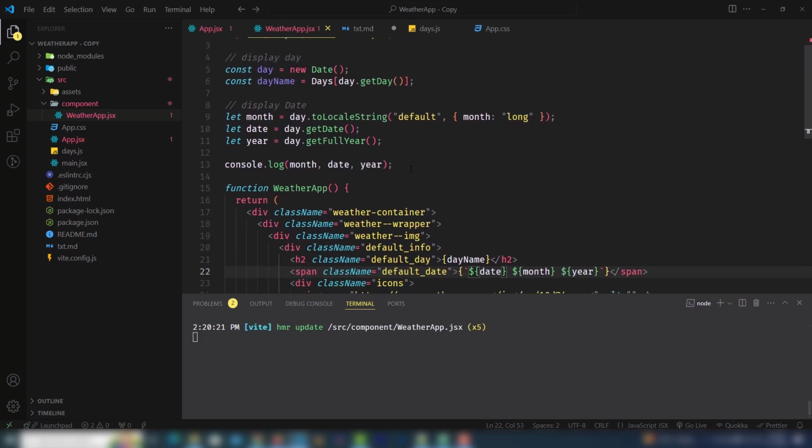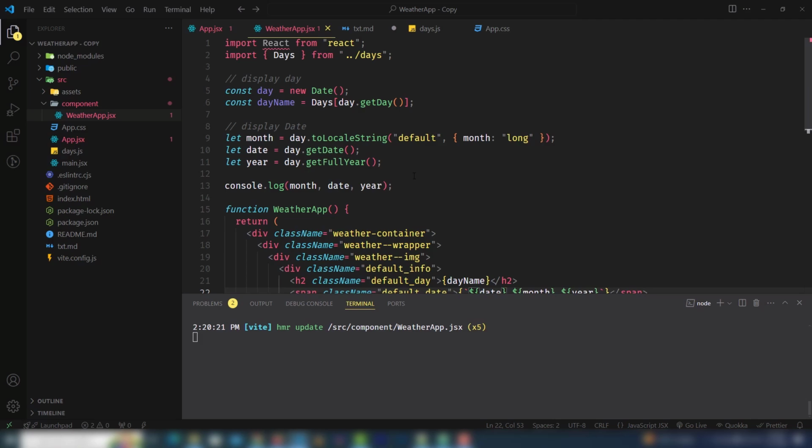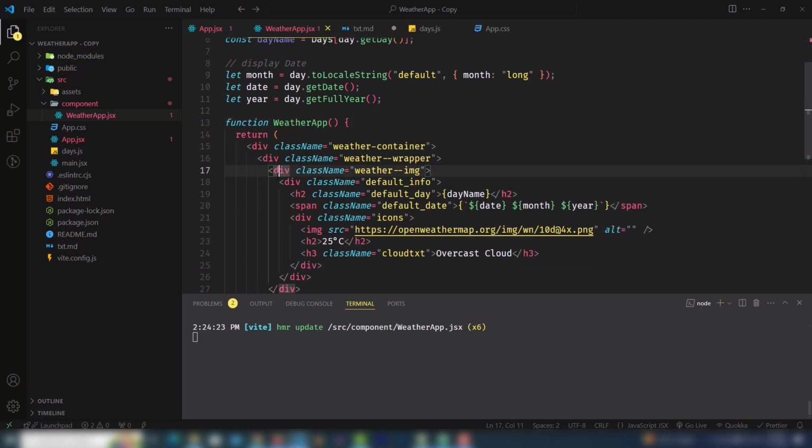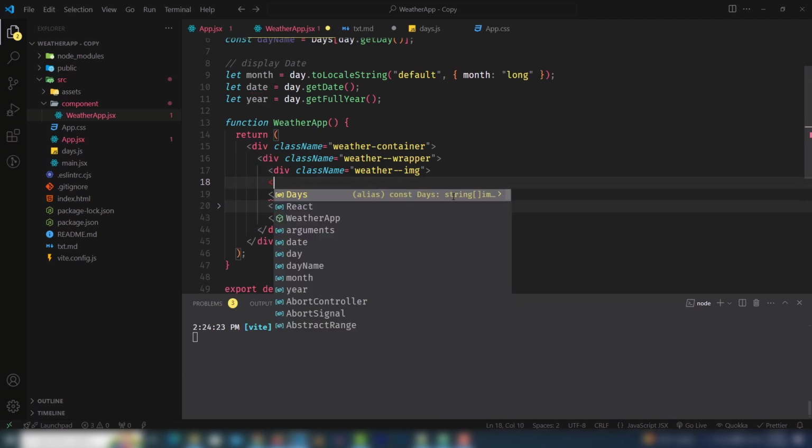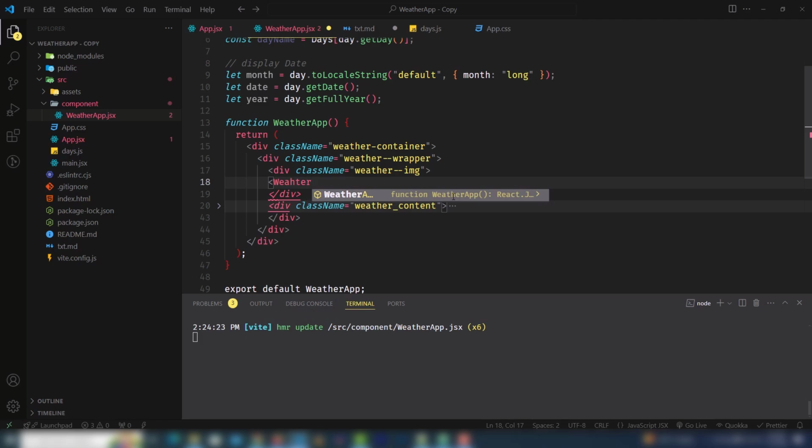So yeah, before working on it I will reduce the code. I will cut it, the weather left content.